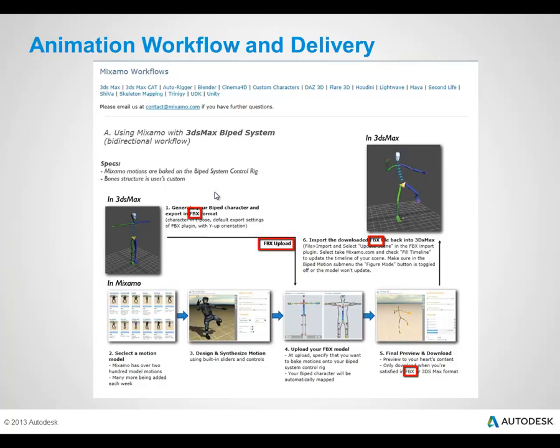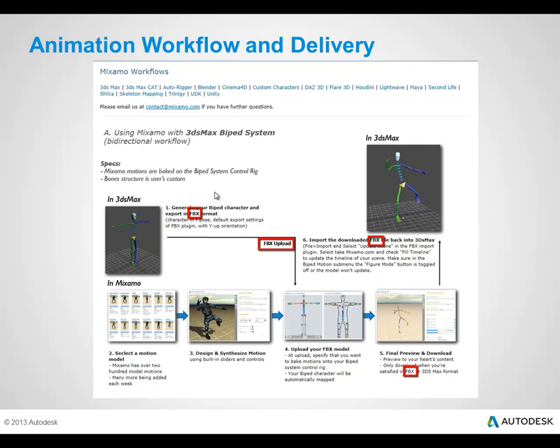It's also used for workflows. So this is a really good example. First of all, the 3ds Max product, since I think it was introduced in 2012, it has a built-in what they call the animation store. So you can go to a particular place and click animation store, and it will allow you to go online and purchase pre-made animations. So the company that's providing that functionality is called Mixamo. Okay, they're a company based out of San Francisco, and they use FBX for all of their stuff.